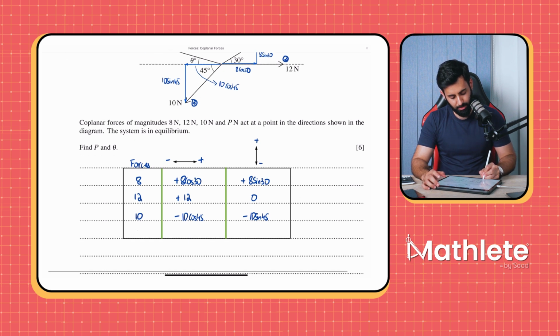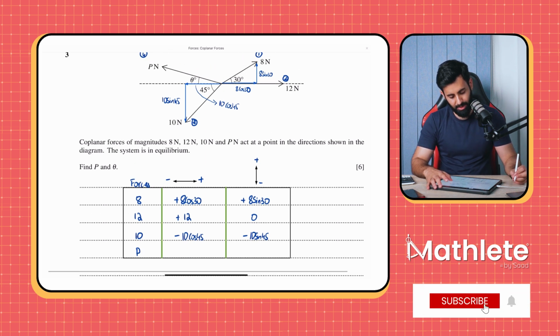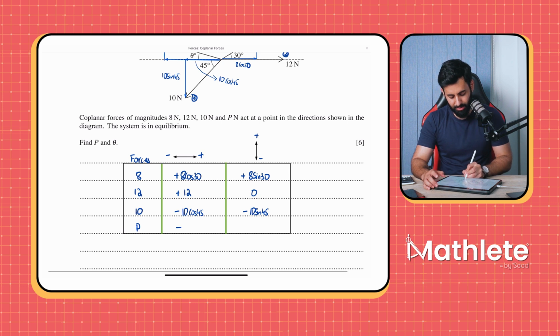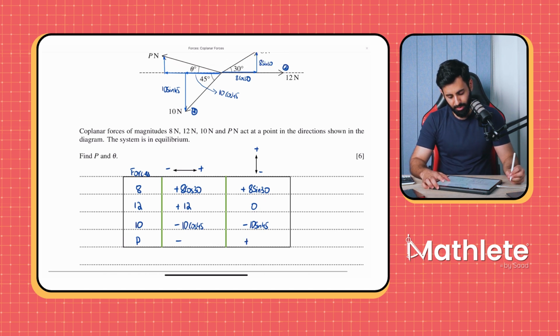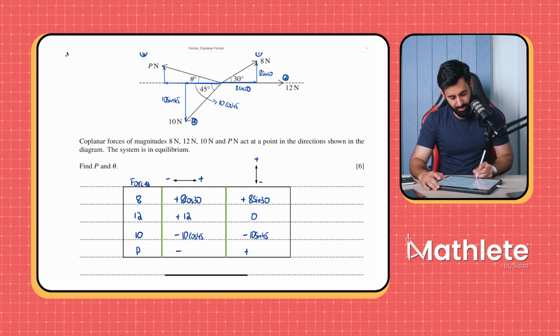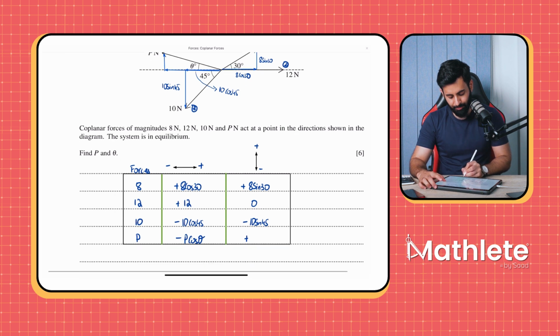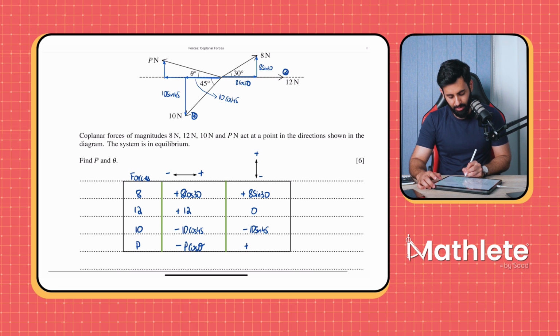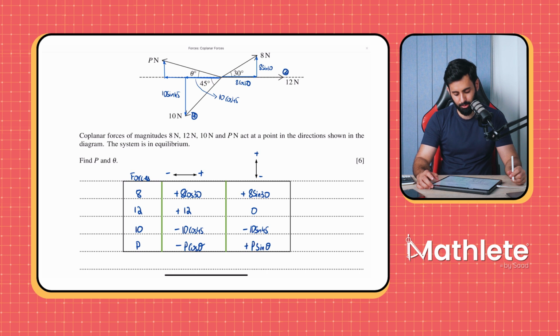Okay. Then let's talk about force number 4, which is P newtons. And this also will have a leftwards component and an upwards component. So again, be careful, write a minus sign over here, but not over here, because the vertical component is acting upwards. Now, as far as the horizontal component is concerned, that's going to be minus P sine, sorry, not sine, minus P cos theta. And as far as the vertical component is concerned, that is going to be P sine theta. Yeah, so far so good.